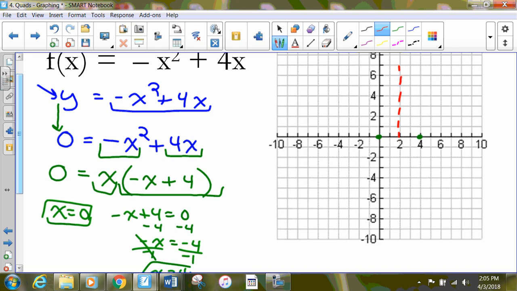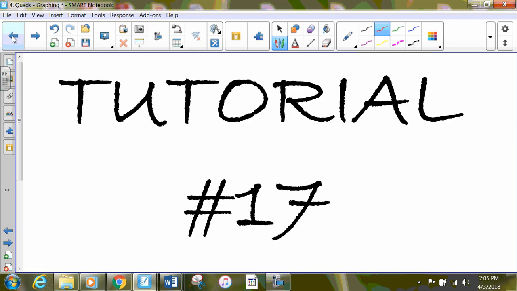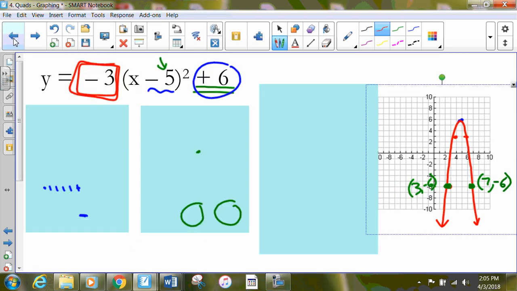And if we haven't talked about that before, because I'm not sure if I've used that term before, let's go back real quickly to something we did in the other tutorial. Let's look at this. Can you see that for this graph, there is a midpoint? I'm sorry, there's not a midpoint. There's a middle that splits this quadratic right in half, right? And it's interesting, the vertex is on that line of symmetry.